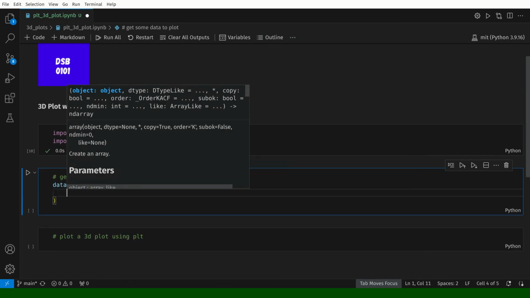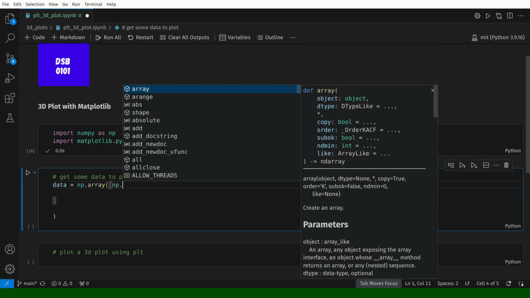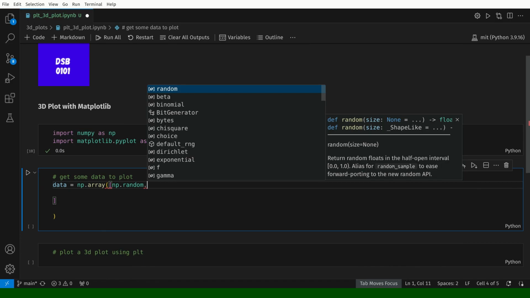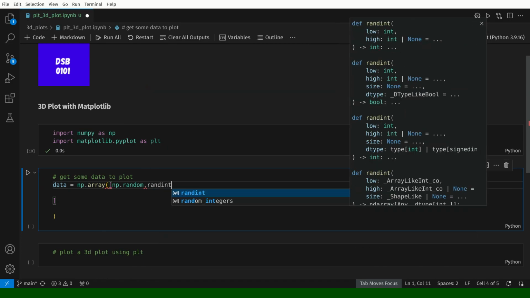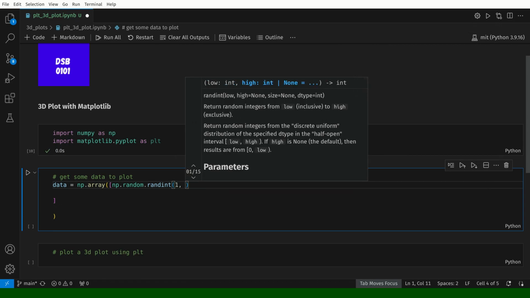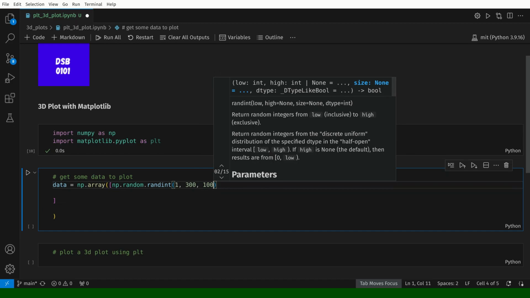numpy.array. Here, let's assume that we have some data with 3 features. That will be just random numbers, np.random.randint, integers between 1 and maybe 300, and I want 100 of them.